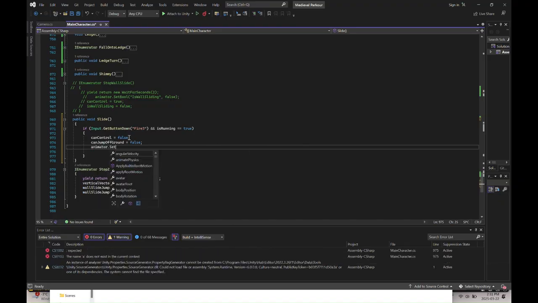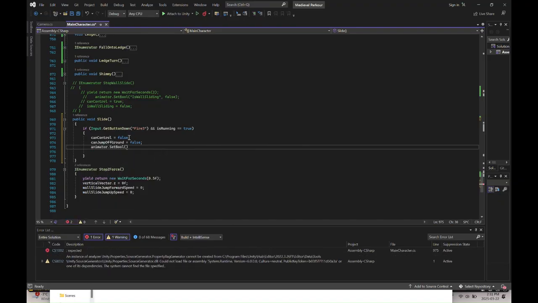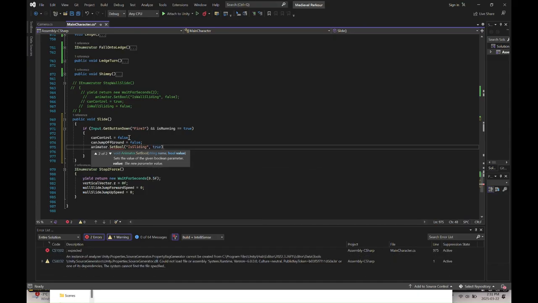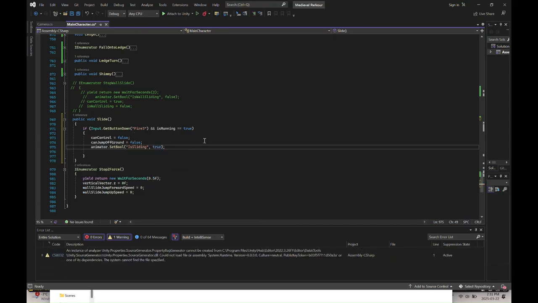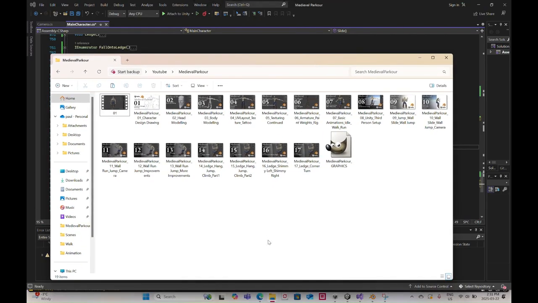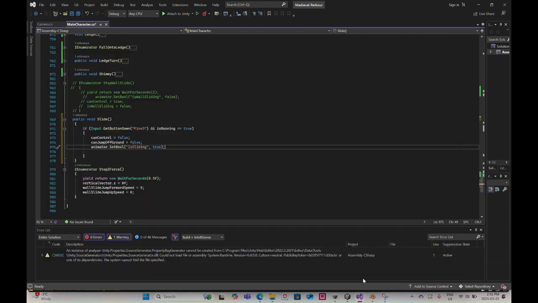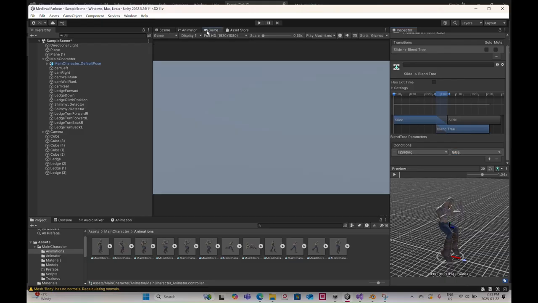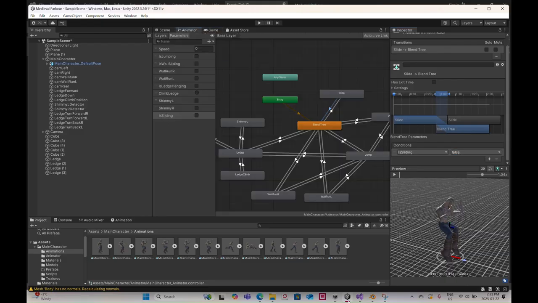Animator dot set bool is sliding equals true. Actually, I need to go see. Yeah, it's sliding.